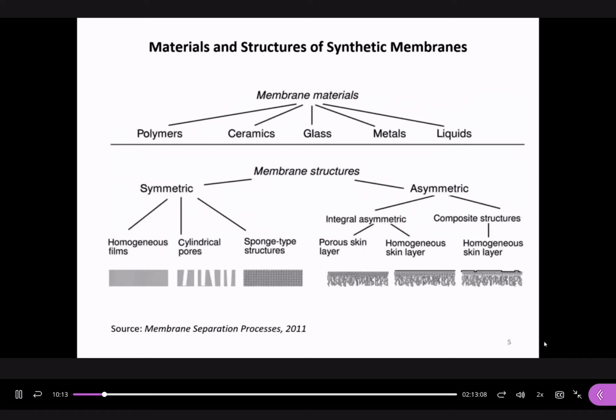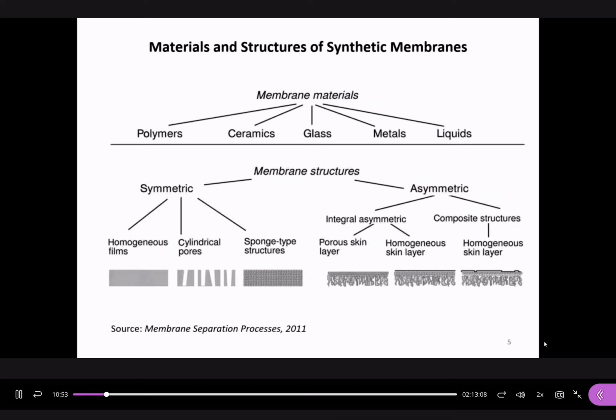The most common is polymer, right? So here, you can pass it around and you can open it. We have different pieces. We have flat sheet. We have hollow fiber. Most common material is polymer, right? Different polymer because they can be cast into different shapes, right? They can be functionalized easily. They are relatively cheap. So probably the most common material, polymers.